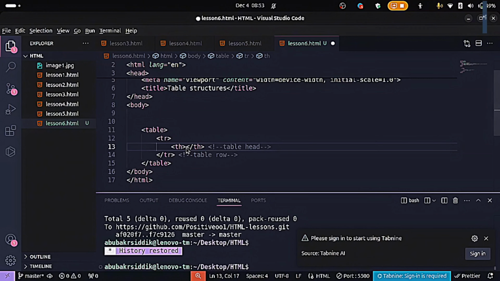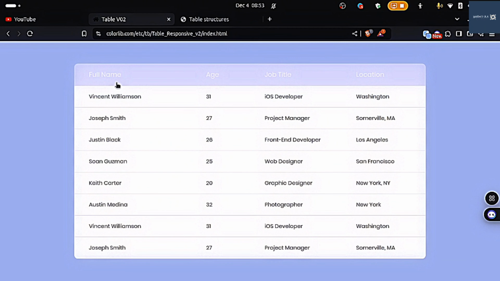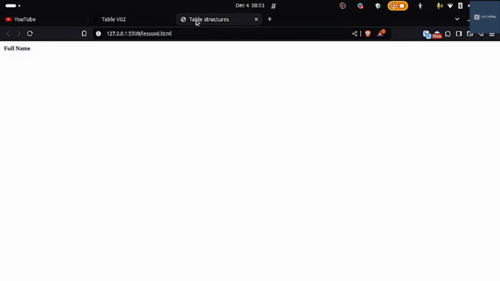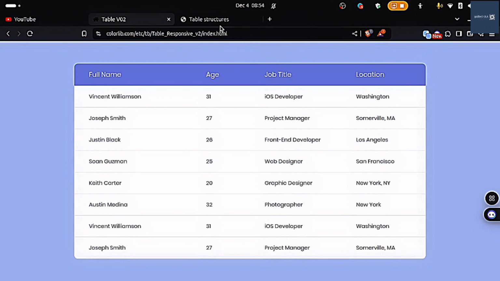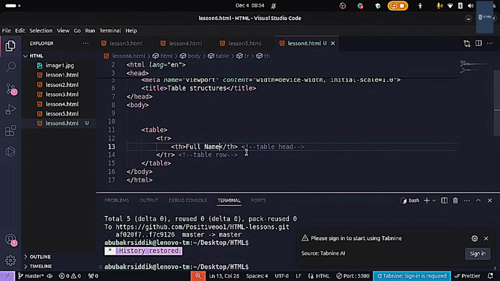For example, let's come back to our table. We have in our table head, the first one is full name. I will write full name, right? And then we'll go to our browser, and as you can see, we are seeing the text full name, but we're not seeing this kind of table yet. I will show you, it's easy because we have to style a bit.